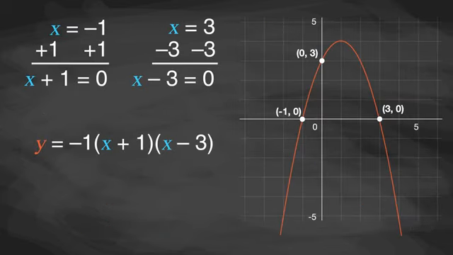The difference with this graph, compared to the others, is it has been reflected so that it opens down. The same process is still used to write it in factored form, since we have both of the x-intercepts. But then to reflect it, you have to multiply the factors by -1.